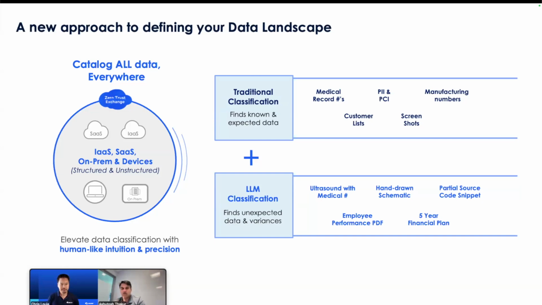Before I move forward, I want to mention a little about the LLM context. The LLM classification has already been enabled. As you can see, there's structured, unstructured, IaaS, SaaS. For DSPM, which is your IaaS environments, it's already available.